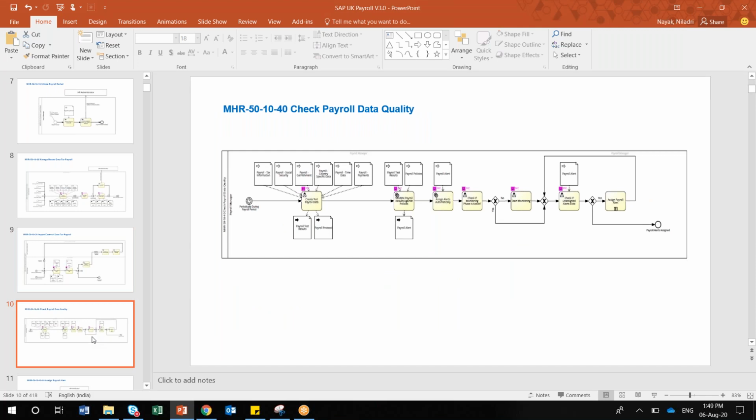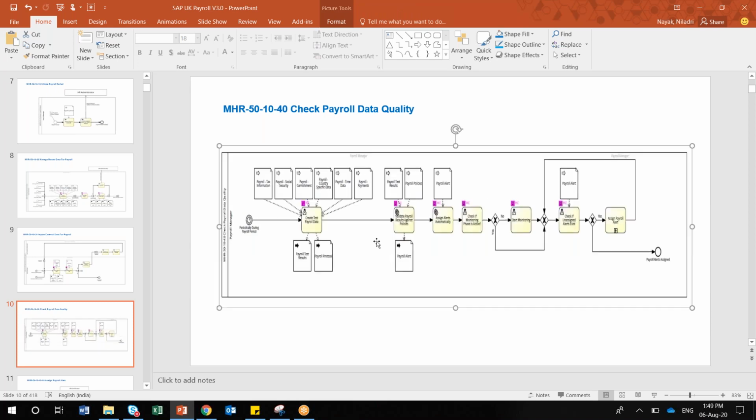Similarly, when it comes to a data quality check, what activity do we generally do? Suppose somebody asks you to check the data quality, whether my data is correct. You can think from your own experience what kind of data quality check you generally do. It can be Excel or something else. What tool do you use?